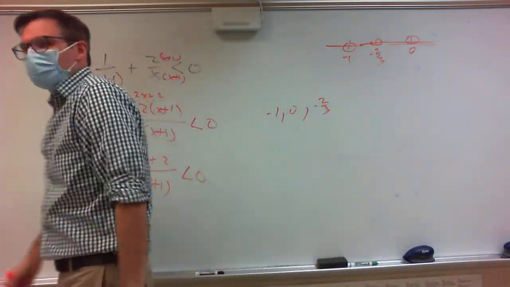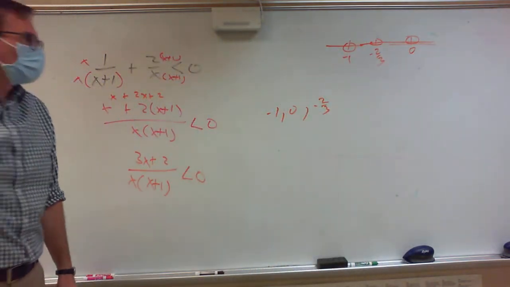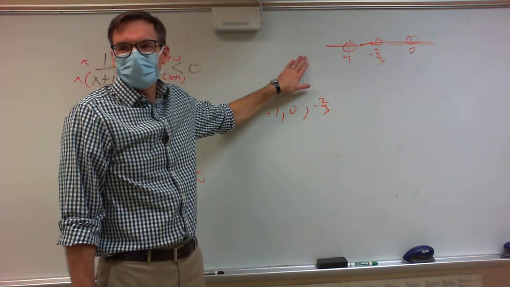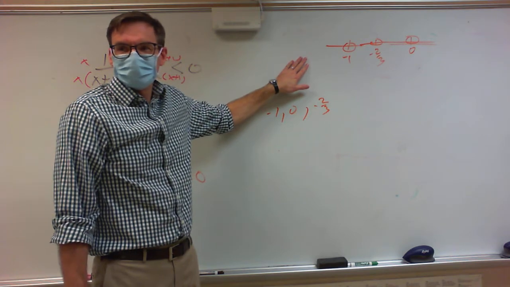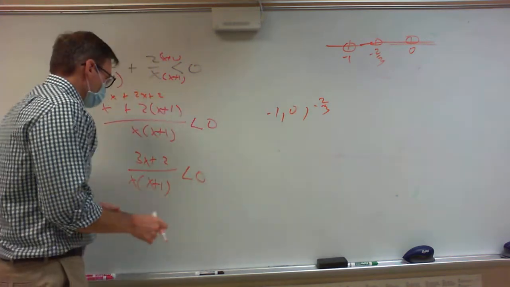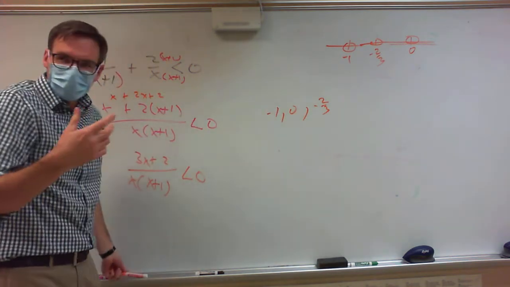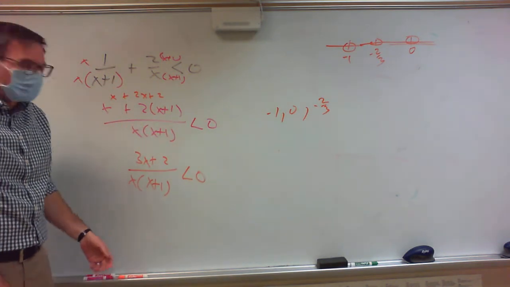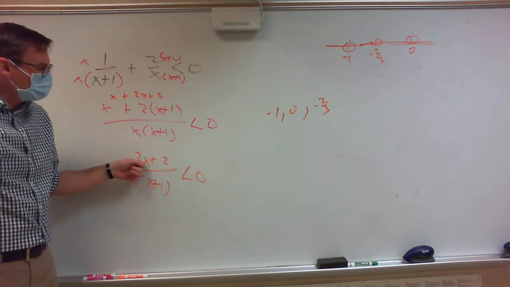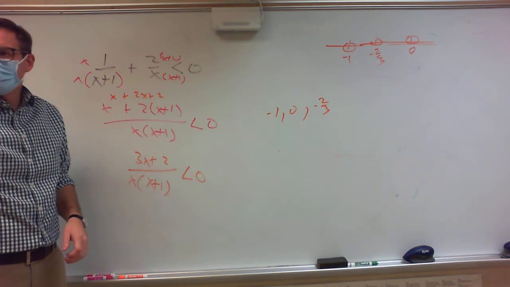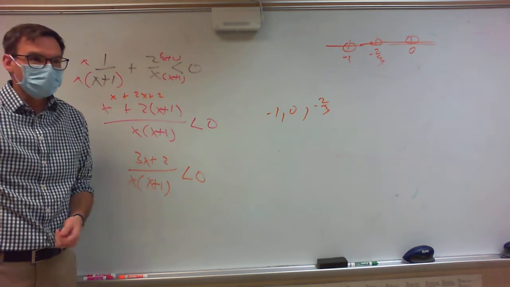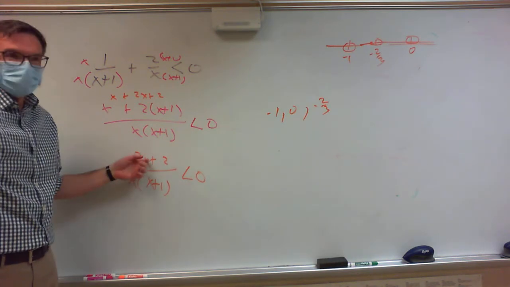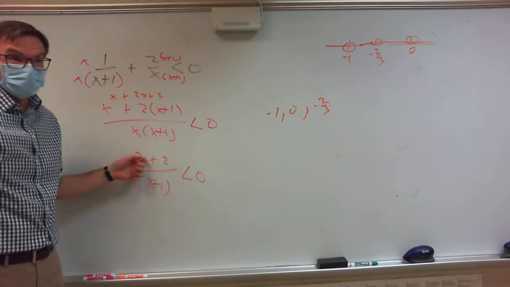4 intervals I've got to check. All right. Let's pick one over here. What am I going to try? Negative 1,000. All right. Now you'll start to see the importance of just caring if it's positive or negative. So 3 times negative 1,000 plus 2, is that going to be positive or negative? Is that easy to figure out? You don't have to work too hard about that, do you? 3 times big number, 3 times negative big number is really negative, plus 2 is still negative.